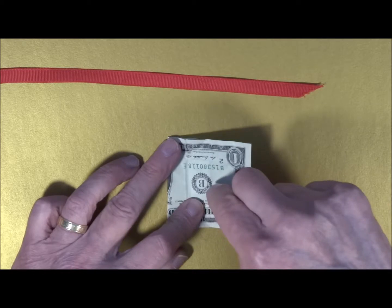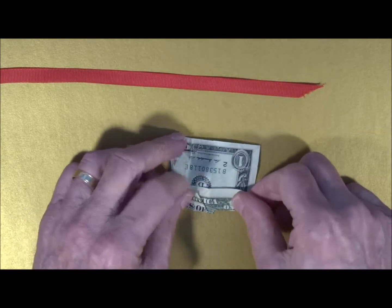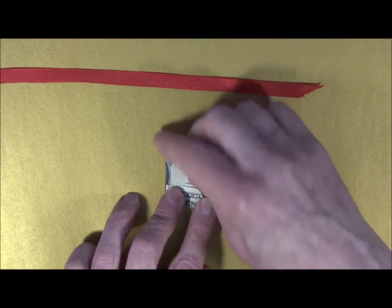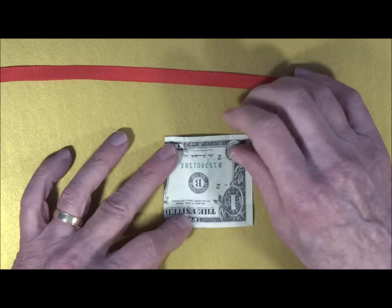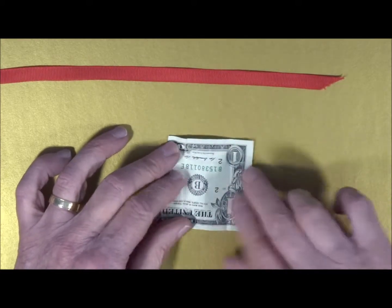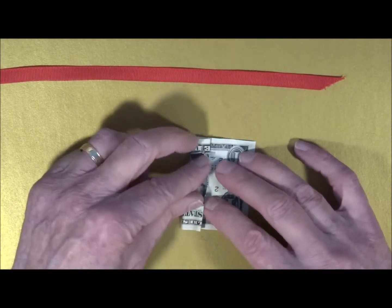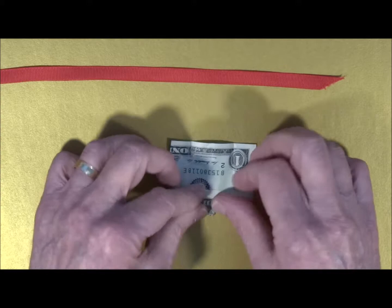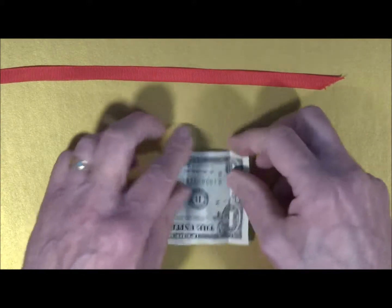The center of this fold is right here where the X meets. We are going to take this edge and fold it down to the center of that X. We then take this edge and fold it back to the center of the X. Then we unfold it in both directions. Then we take this edge and fold it to the center of the X. Then we take all the layers of the paper over here — there are several layers on this side — and we fold that to the center of the X. Crease down nice and sharp in all directions, then go back and crease all those folds again to make sure they are nice and sharp.